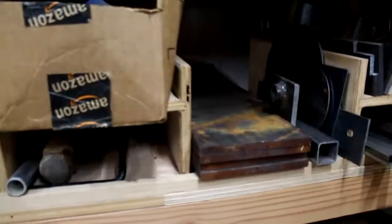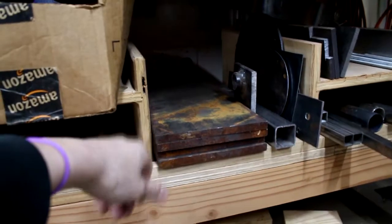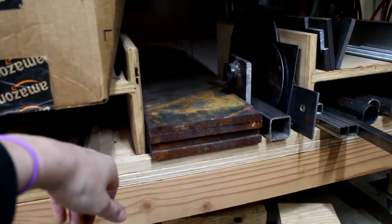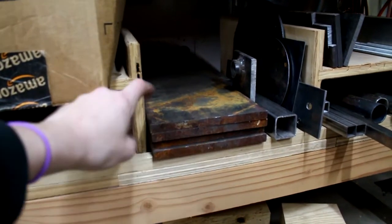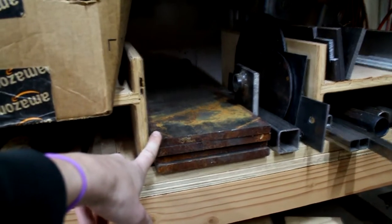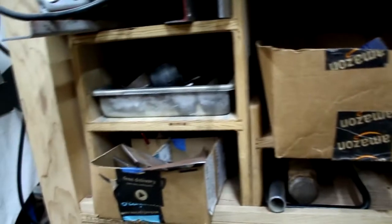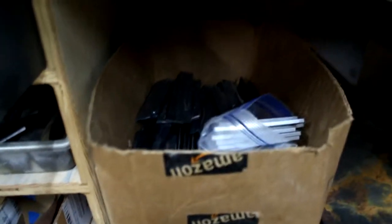These plates here, I'm gonna be building a forge soon because I've always kind of been interested in blacksmithing and I've never really gotten around to doing anything with blacksmithing, but that's what these plates are for. They probably weigh like 20 pounds each. And just more miscellaneous stuff. This is all welding practice.